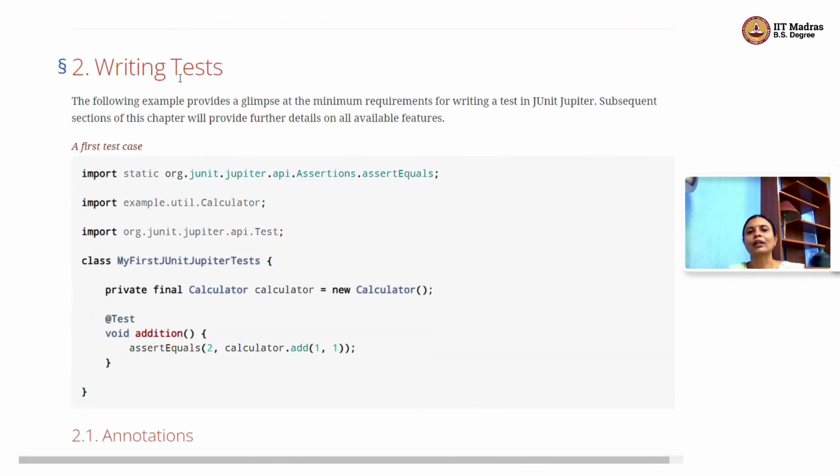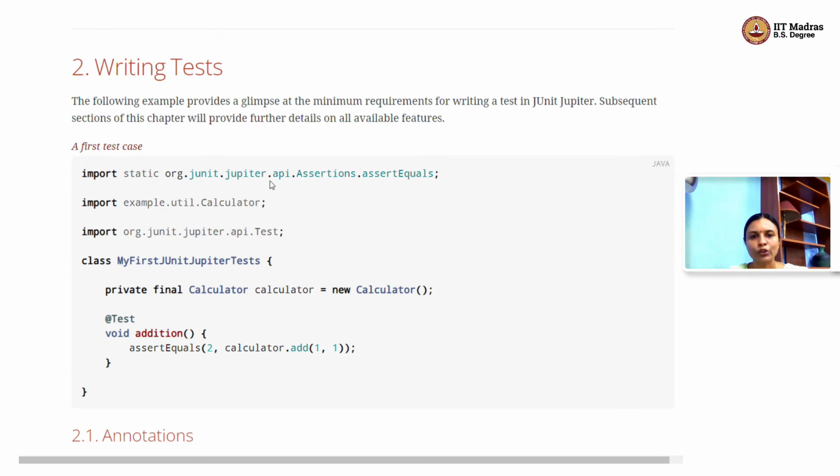So this is the thing that I told you about. Suppose you had to write a test case in JUnit. This is exactly what we saw in the slides. Right? I had passed 2 and 3. Here they have passed 1 and 1 and checked if it is equal to 2. So this is like a first small test case that you could write for yourself using JUnit.